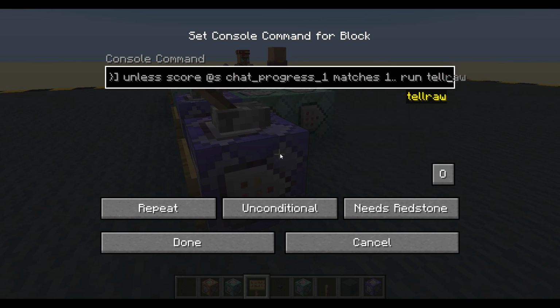run tellraw at s, and let's get a load of stuff in here. We'll have 2 entries. First one will have text in it, and the second one's just going to have text in it. So we'll have text, and let's put a name. Bob. Okay, text, Bob. Yeah, let's give it a color as well. What color should we use for names? I don't know, pick anything at random. Aqua is going to do.